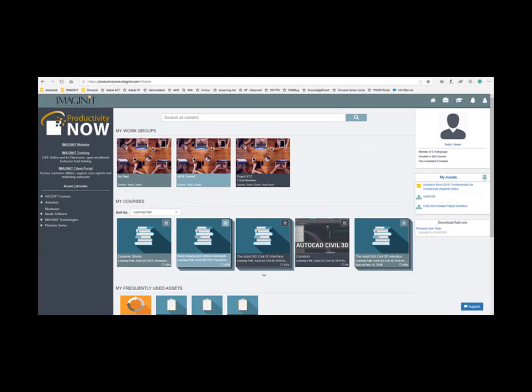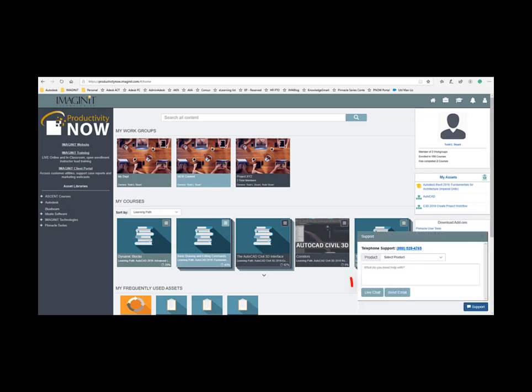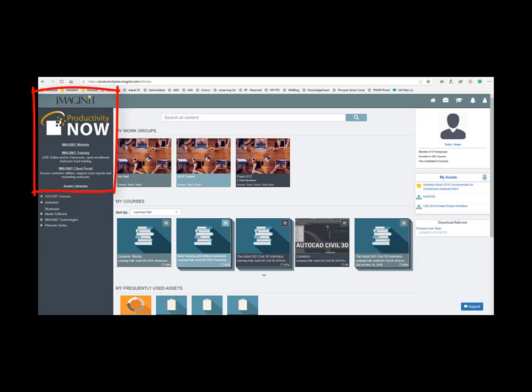Productivity Now includes unlimited troubleshooting support for your Autodesk software, also the learning content and getting your users over a hump. Click on the support icon at the bottom right of the page to chat or send us an email, and we will be happy to assist. Keep in mind, all chats have the option to save to the portal and are searchable by all users in your company.